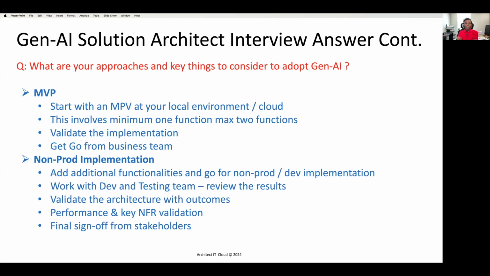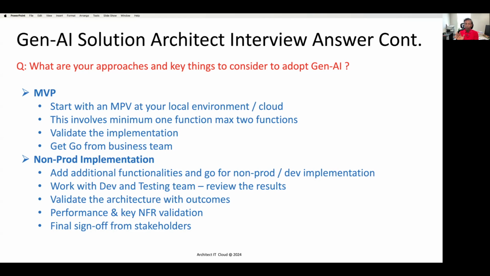And the next one is MVP. Now you have done all your homework, you prepared the finalized architecture, and you discussed with the infra team, platform team, development team, technology team, and you made sure that your architecture can be implemented perfectly without any problem, right? And you do have the implementation plan, so make sure that you execute that plan properly, and review the plan with the key stakeholders, understand and document the impacts, and prepare the mitigation plan if any risks are expected.